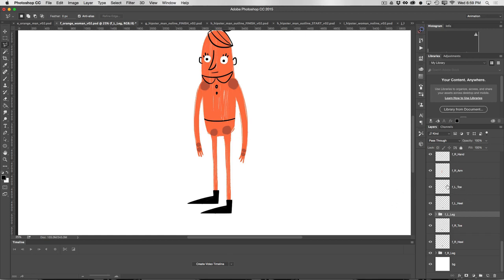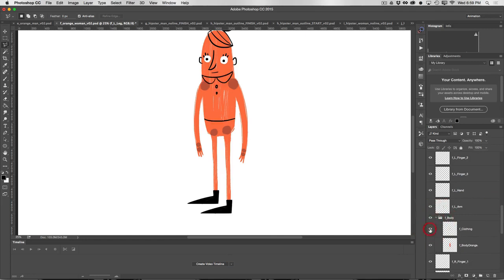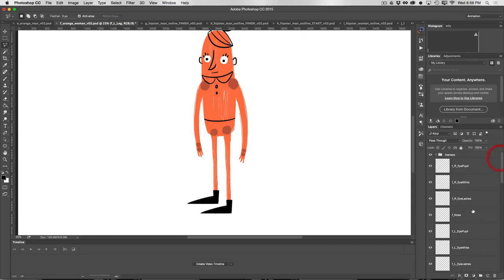This is one of those things where there's really not all that much pro and con on either side. So in this case, these guys are combined together, and we also have the body, the clothing, which is really just these little black outlines, and the orange part, all separated here. And then all of the facial parts are separated, of course.